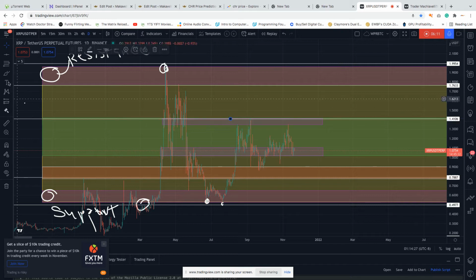In the middle of that bigger box. This middle of the box is always very important because of the sideways movement that always goes on in that middle, right? The middle of a channel is always very important. So is the middle of my box. So you can see, whenever price gets to that middle, there's always drama happening. It keeps going back and forth around that middle, and it's either they succeed in staying above it and price will continue moving up, or they stay below it and price will continue moving down.